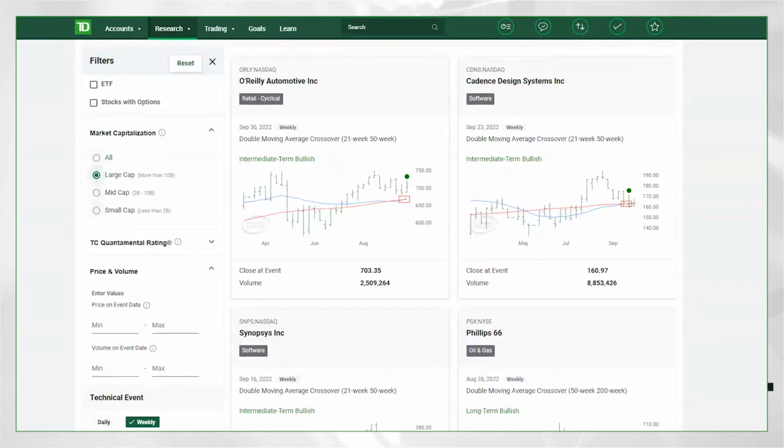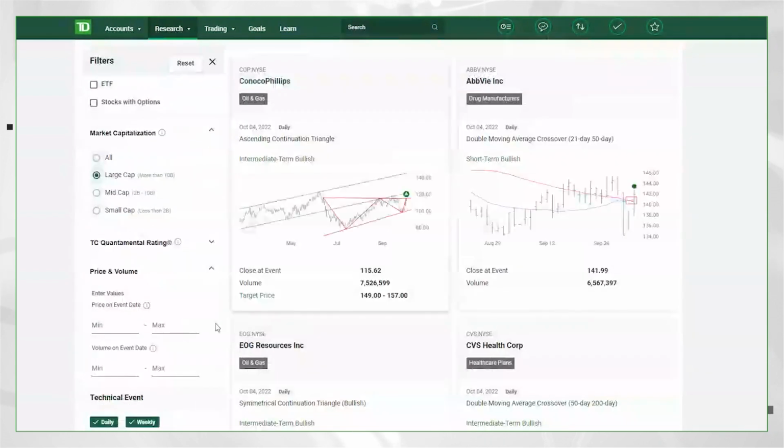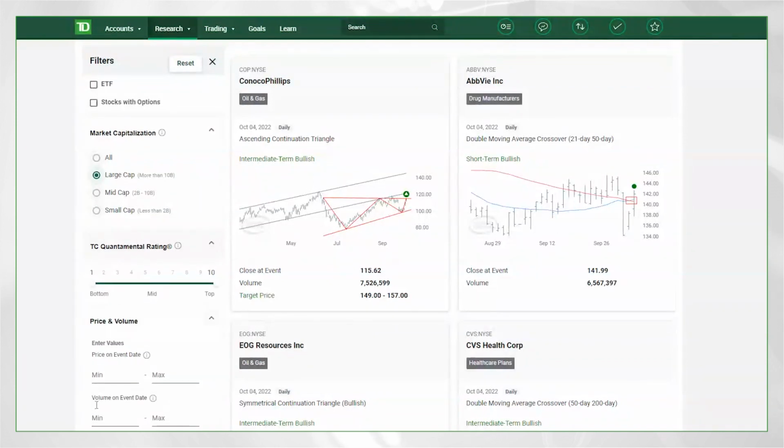So if you want a perfect combination of momentum strategies and the best fundamentals, really, I would jump into this rating. I'm going to put daily and weekly here just to get more results. And then I would just slide this bar. Generally, from my experience using the tool, anything 7 or higher is the best of the best, right? So you may not always get results. We rank these every month, right? And based on all fundamental criteria, there's a huge engine behind this that you're just getting the one slider with the entire tool and team behind it.